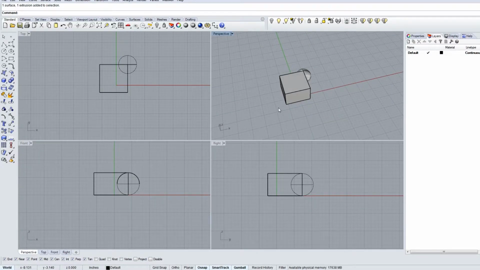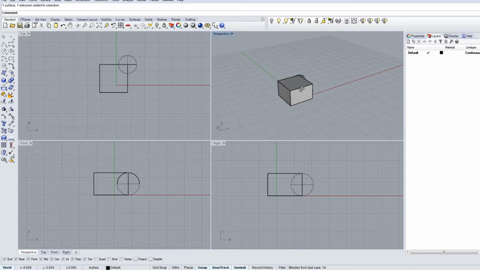The absolute fundamentals of this program are over here in your right or your left bar. You're probably only going to use these, and you're only going to probably work in 2D. This is your perspective view. The difference between this and perfect dimensions is you can't take this measurement here because it won't be the same length as this, because it's a perspective drawing. If you've taken art, you know what perspective drawing is. If not, perspective is just a skewed view. It's through a lens, like a camera lens, so you won't be able to take measurements off of it. We have a different view. That's for another time. We're not going to go with perspective.